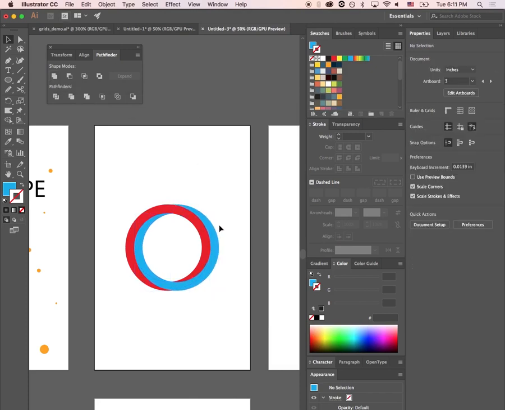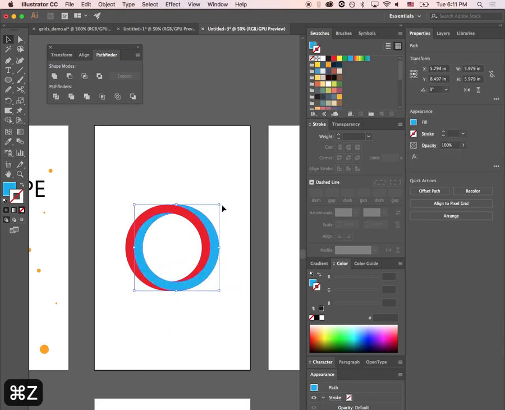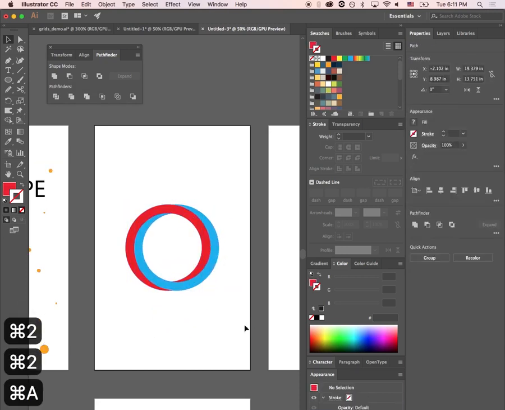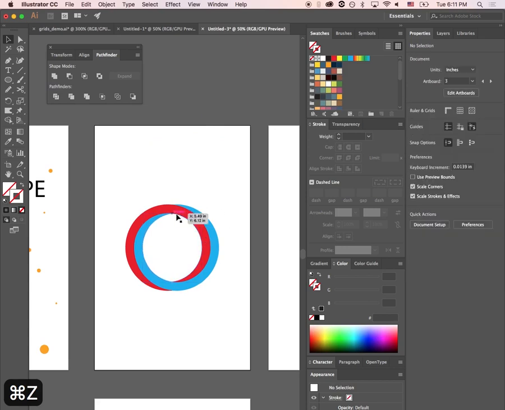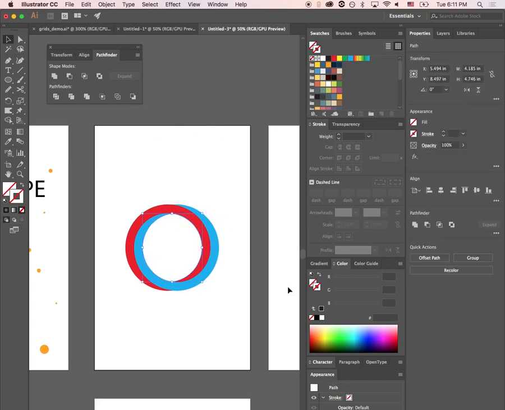One thing to keep in mind with the shape builder is it usually leaves a little bit of geometry left over. So there's this weird shape in the middle that can be problematic if you don't know it's there and you're trying to move vertices around and whatnot. So I'm just going to delete that.